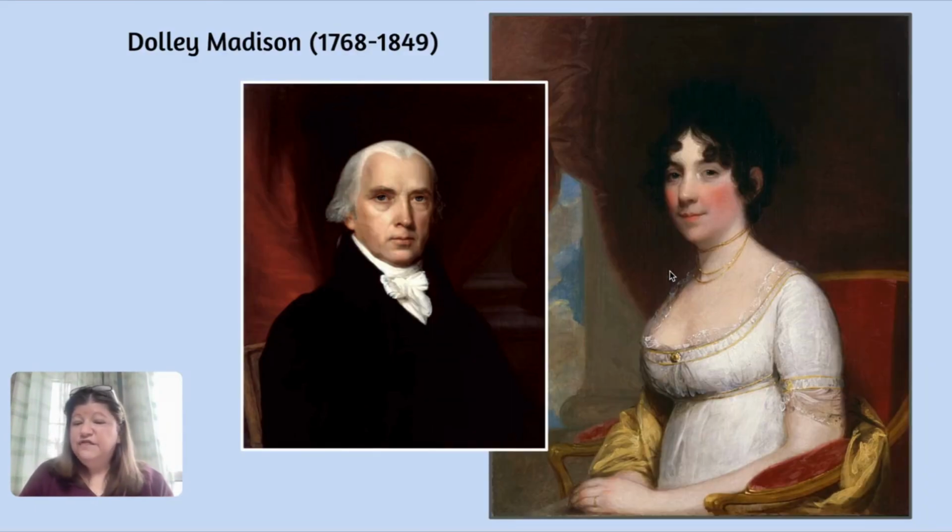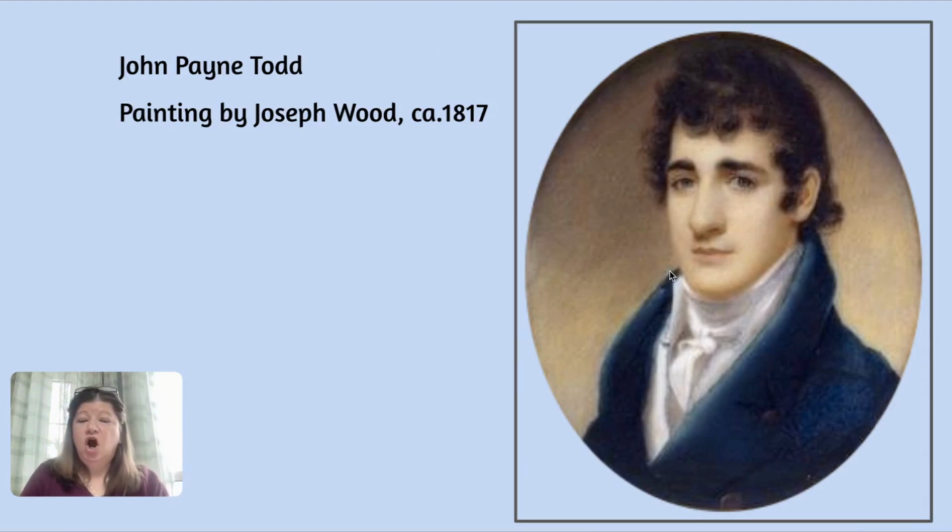In 1794, he met widow Dolly Payne Todd in Philadelphia. He married her later that year in Virginia, and they came back to live at Montpelier, again, the plantation there in Virginia. When his father passed away, he inherited the plantation, and they lived there. And he also, James Madison Jr., the 4th president of the United States, then raised Dolly's only surviving son from her first marriage, her son, John Payne Todd. He raised him there at the plantation.